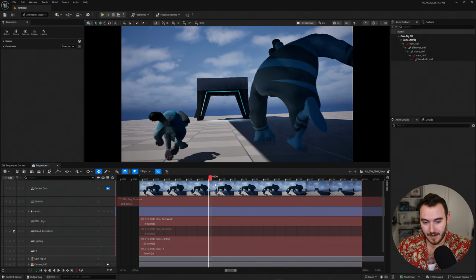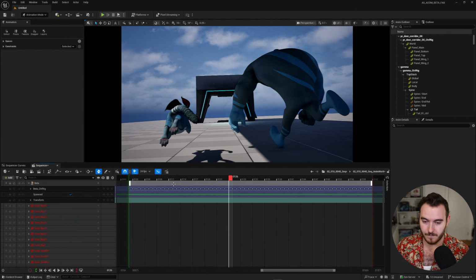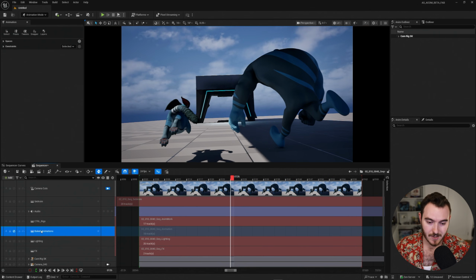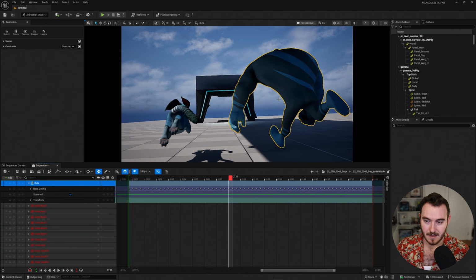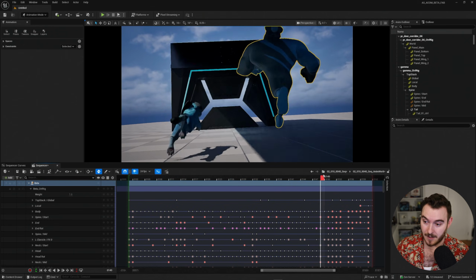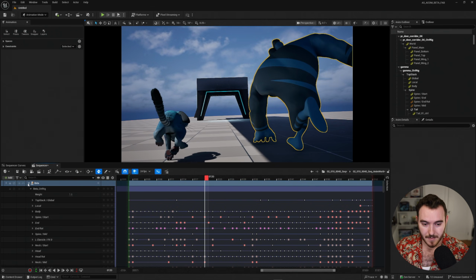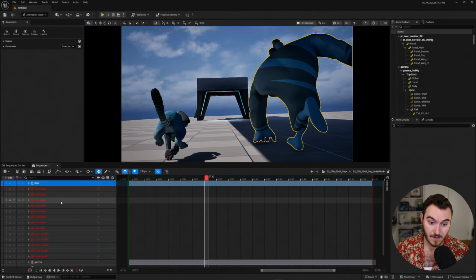Now I'm going to go ahead and just work with the anim work project. I've also muted the baked animation subsequence, and I've brought back up the control rig live anim work subsequence, because inside of here is the beta character with all of the original keyframe data from the original animator. So with this in mind, there's one other thing I want to do, and that is to actually add a camera cuts track into this sequence right here.